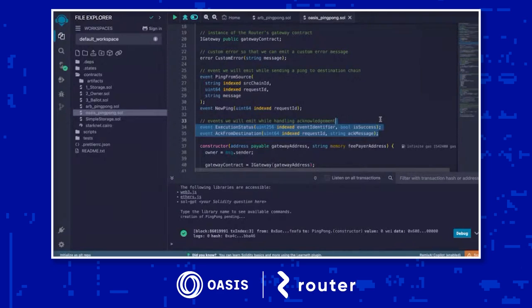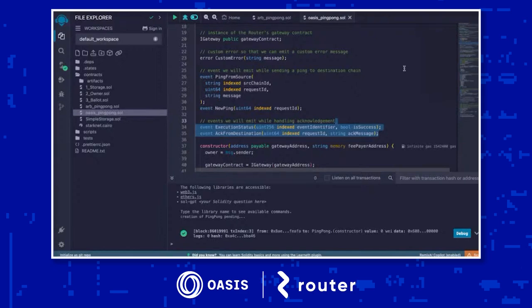Now, in order to interact with these cross-chain contracts, basically to make any of your existing dApps cross-chain, you will have to deploy these contracts on the chains you want, right? So in this particular demonstration, we'll be using the Oasis chain and the Arbitrum chain, and we'll be deploying our contracts there.